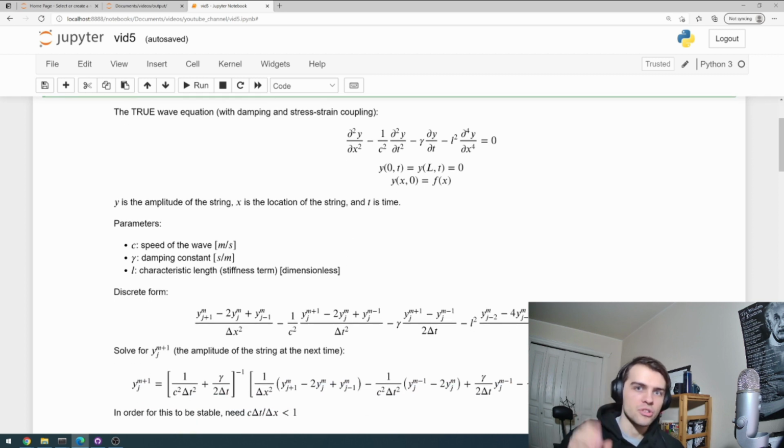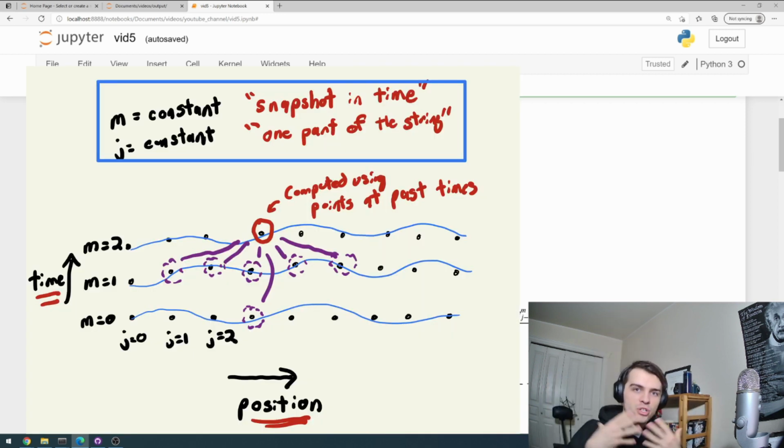And you might think, oh, you just made it 10 times more complicated. But I haven't. It's really simple. This j and m, you see that go with every y. This lower thing is the position. So j says, if I have a grid of positions and a grid of times, right? Because y is a function of x and t. So it's like a two-dimensional grid. j is the position, and m is the time.